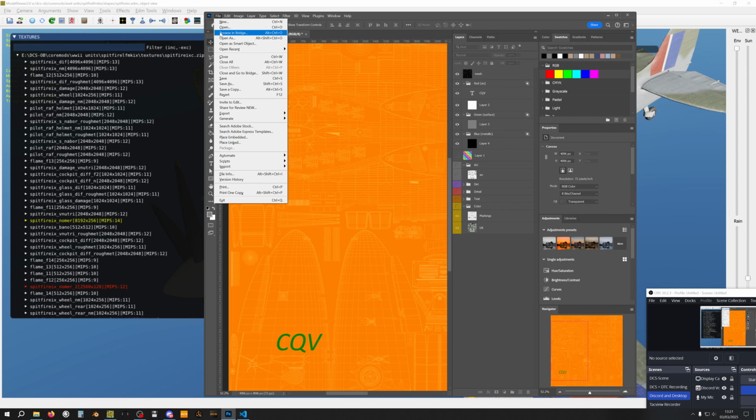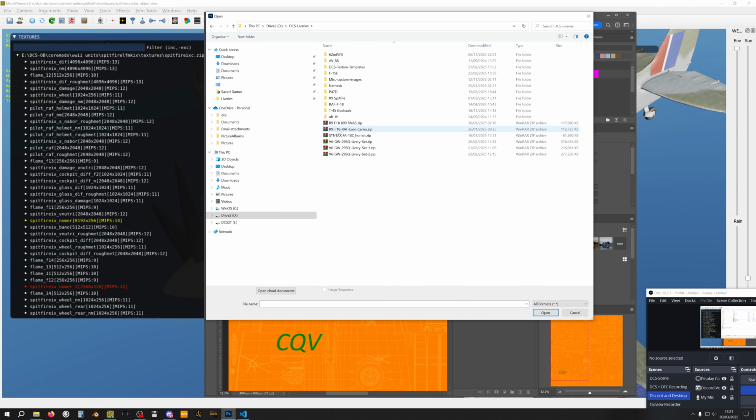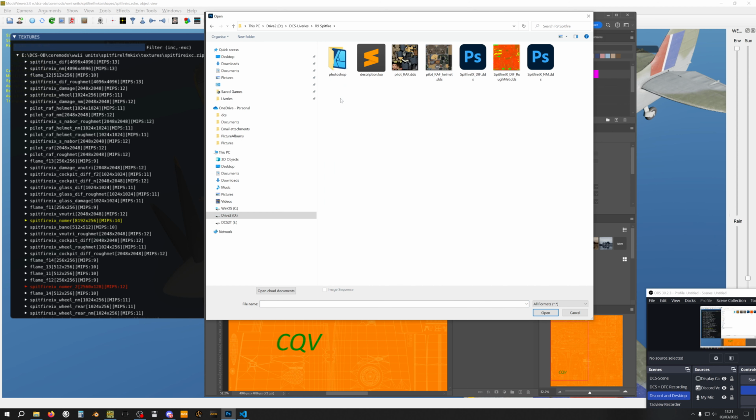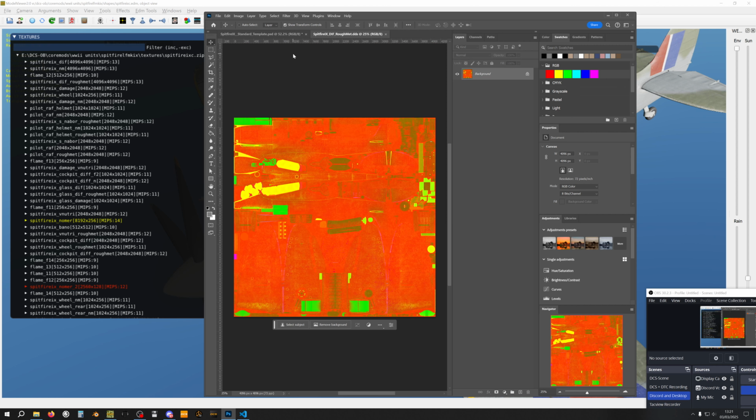So go to your texture browser. Do you already have one somewhere? I think I probably do. If not, I can show you how I get it. Liveries, it's really quick and easy. Spitfire. Here's the original one. There you go, open that one up. Don't need bitmaps.